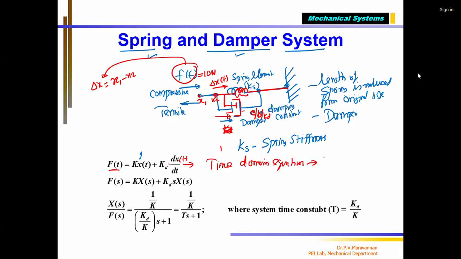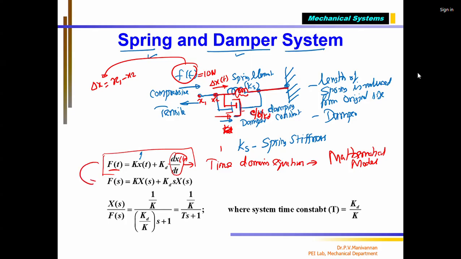This is what we call the mathematical model of the spring and damper system. I have only two elements. Now, you can see that it is a first order differential equation because you have a term d by dt of x of t plus k into this one. This is a first order differential equation. And solving a differential equation, whether on a computer or manually, is complex compared to solving an algebraic equation.